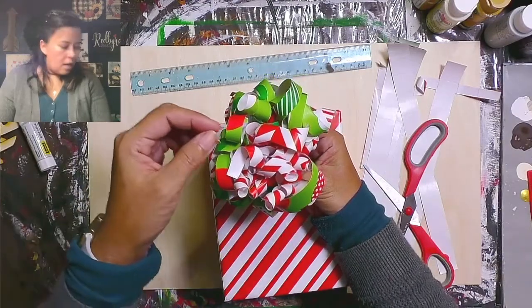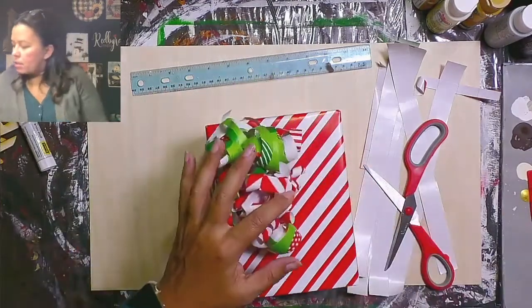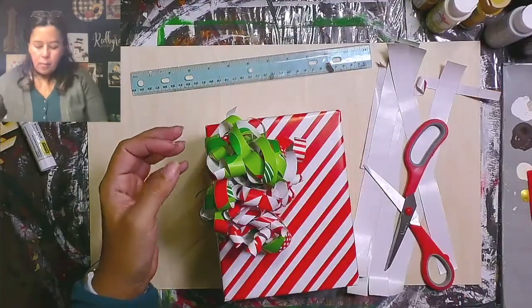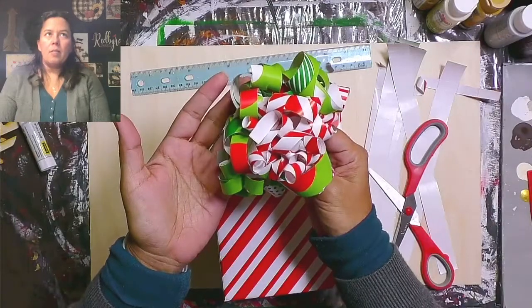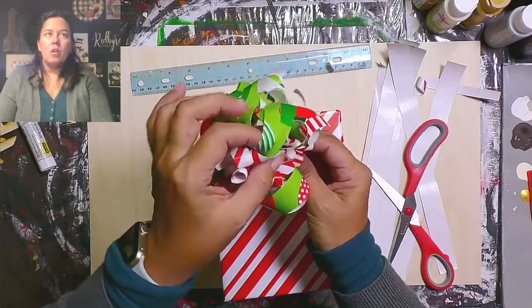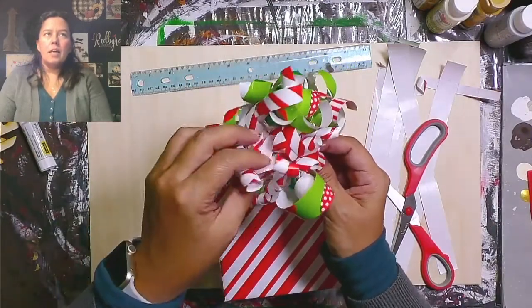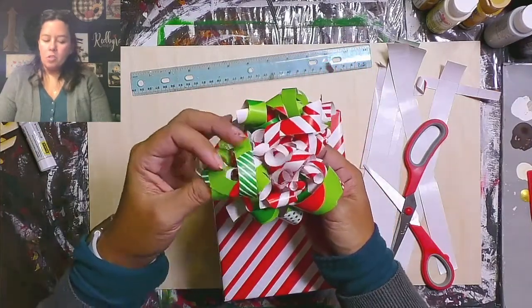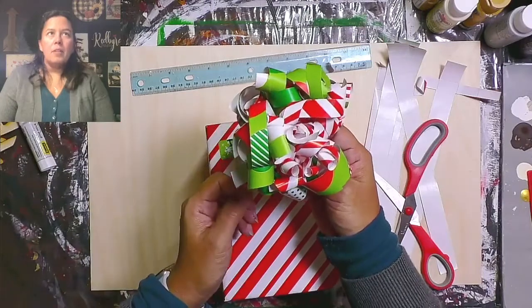And this wrapping paper does have the lines on the back, but you really can't even see that in the bow once you've curled it. So if you've got guidelines on the back of your paper or anything like that, don't worry about it, just use it anyways, and it will look great.